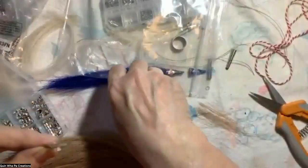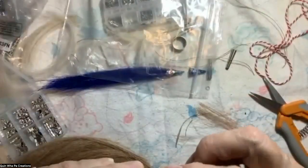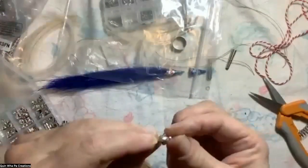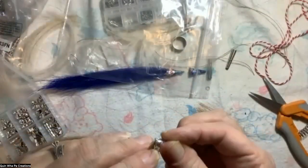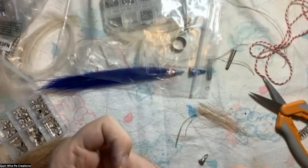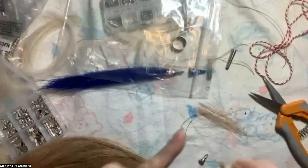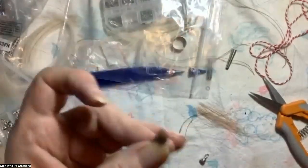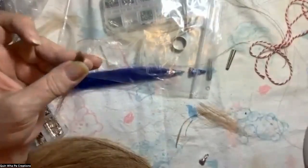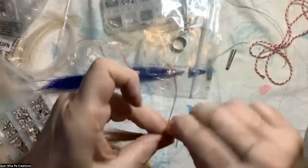Oh no, it came off. Oh no. Oh, it did. It came off. Let's try that again. Tie it tight enough, I guess. Yeah, it's your fault.